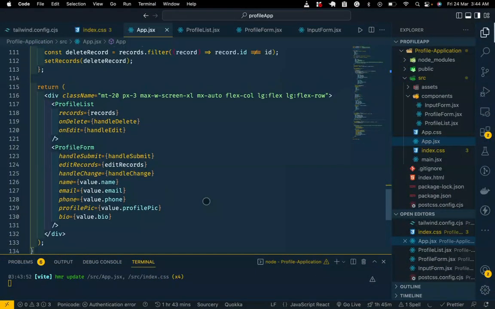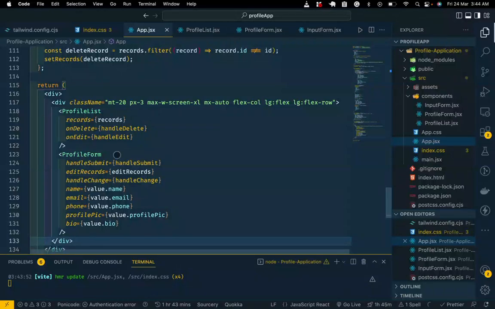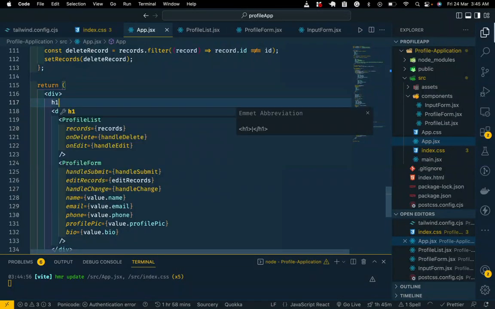So for the design, I'm going to wrap this one in another div. So let me wrap this guy in another div here. I'm going to have another div, and inside that div I'm going to have each one.